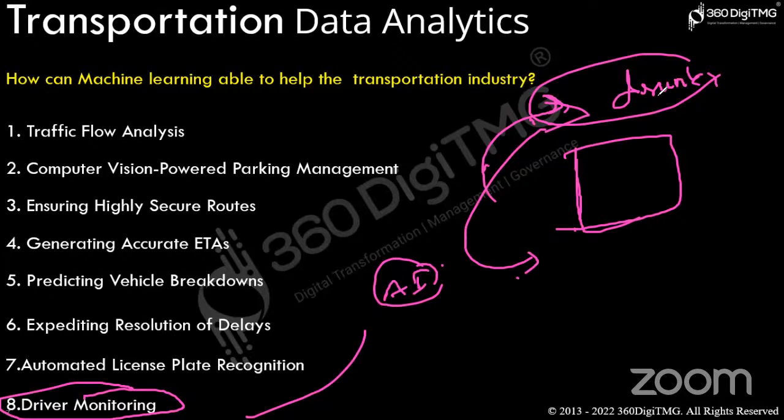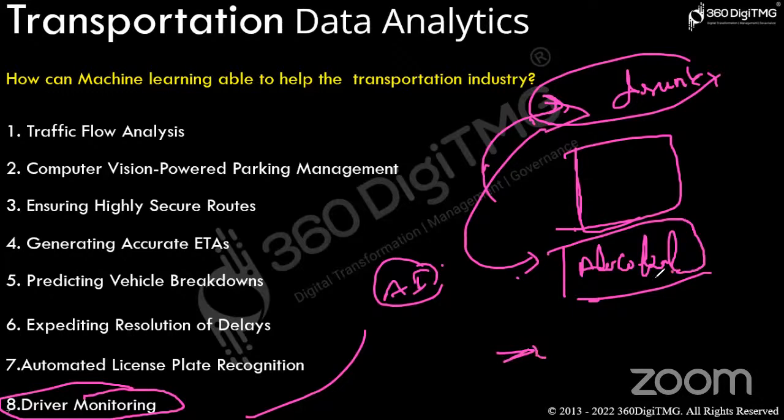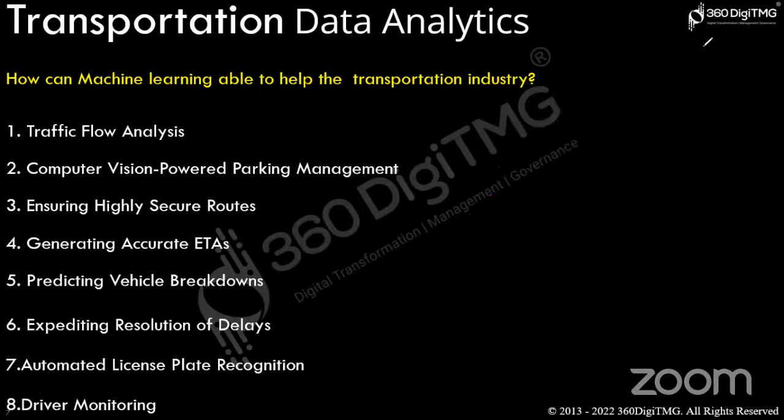If the algorithm senses some alcohol right before starting the vehicle, we have to use a breath analyzer. And if the algorithm senses an alcohol percentage in that person, the machine won't start at all. So these kinds of algorithms will be deployed in different machines to avoid unnecessary accidents. There are so many people losing their lives just because of the carelessness of others. So we can avoid these kinds of things using machine learning algorithms in transportation.